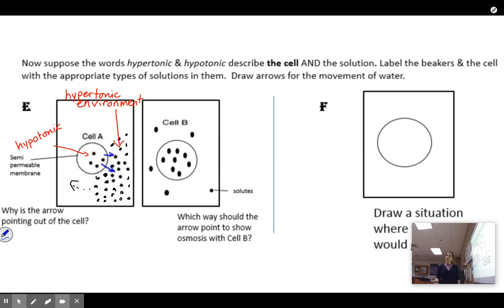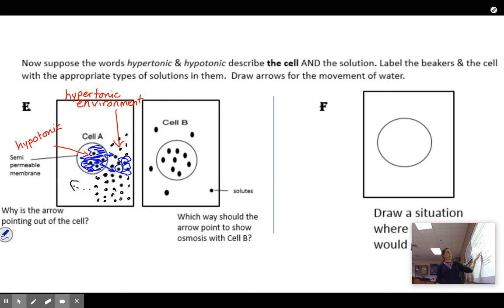This one's a tiny bit trickier to understand because it doesn't draw the water molecules for you. But remember, in between the solute particles, the rest of that is water. And so inside of the cell, all of this space is full of water. The cell is a very high percentage of water. And out here, because there's so much solute dissolved, there's a lower percentage of water in between all these particles. And so water is still going to move from where there's a higher concentration of water inside the cell to where there's a lower concentration outside of the cell through osmosis.